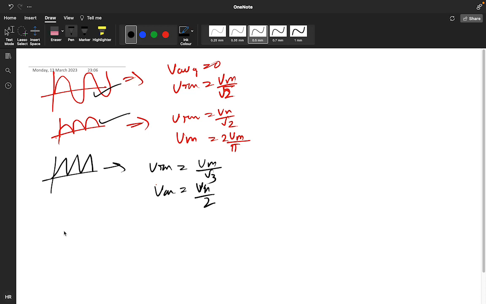Okay, so we'll continue tomorrow. Up to here it is clear. Any doubt you are having till now? Is there any doubt? These things will repeat in Signals and Systems. So for now you just remember this formula. For a sinusoidal wave you get this kind of formula, for a triangular wave you get this formula. These things will be repeated in Signals and Systems.